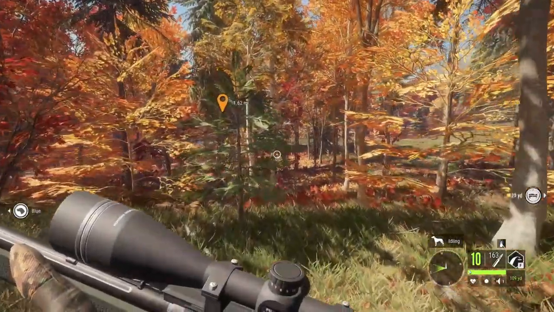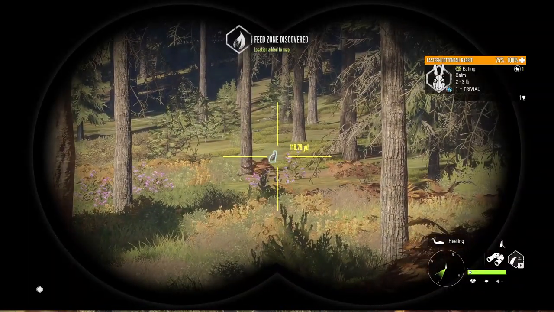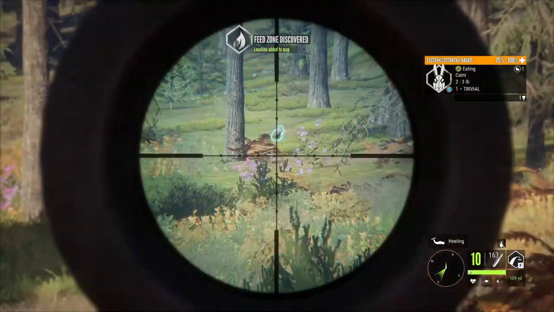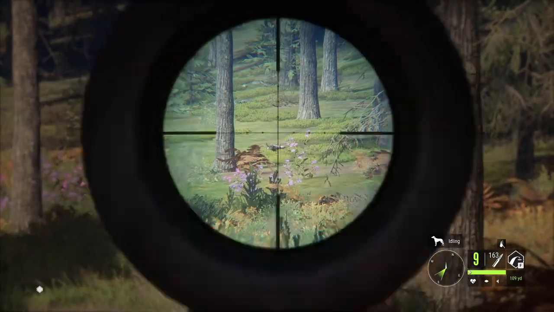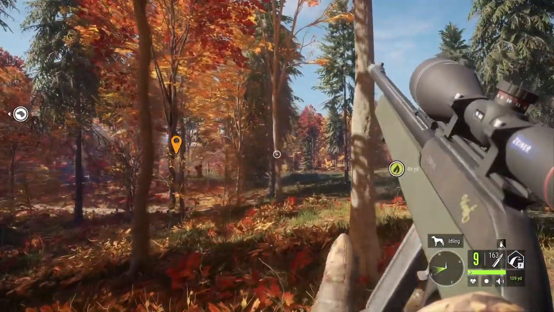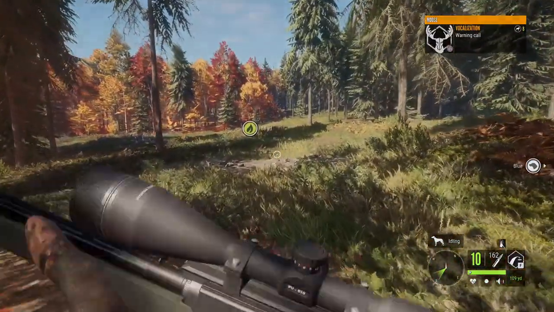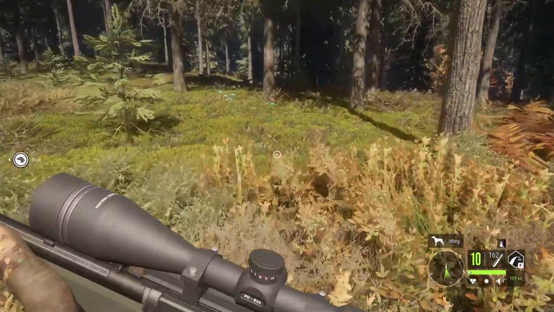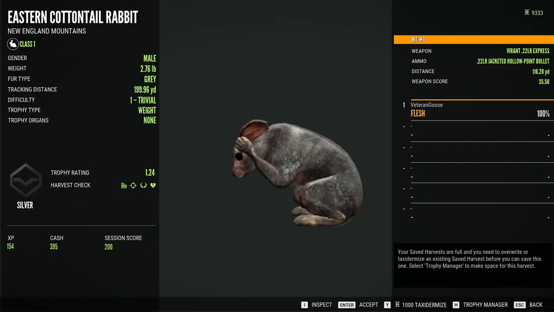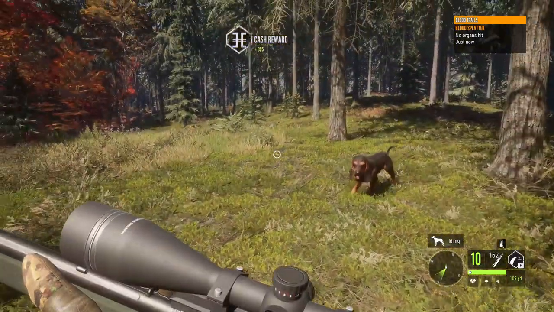Looks like we're in for a pretty good walk. It's alright though. We'll see some animals along the way. Knock off the list. There's a rabbit. Knock that off the list. It is a male. The silver. Nice. There we go.